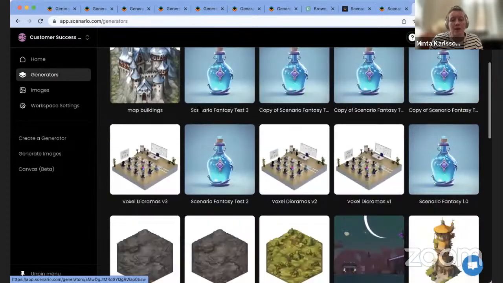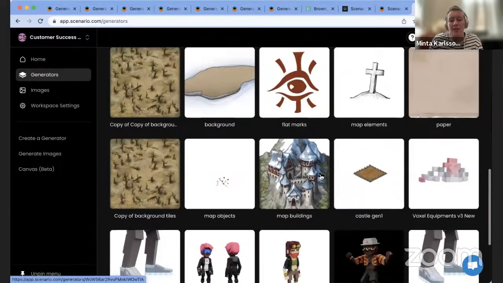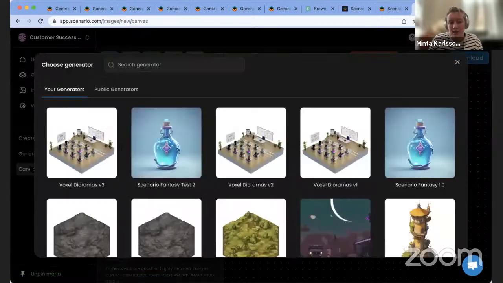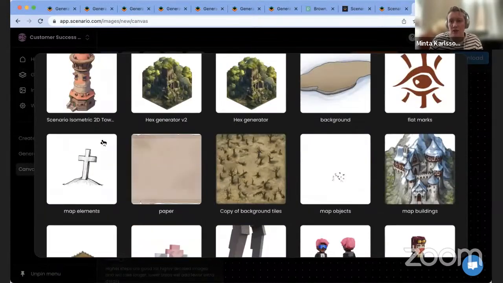I've started that one, but you can see here, I've actually gone ahead and trained not just the map buildings, but also objects, background tiles, paper, map elements, because I can take those to my canvas. And this is kind of a long workflow. I'm just going to show you the very beginning of it.